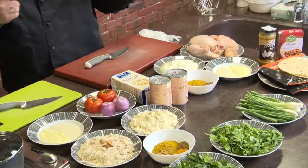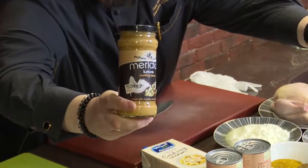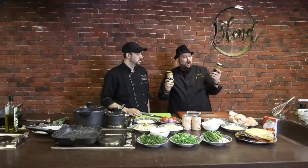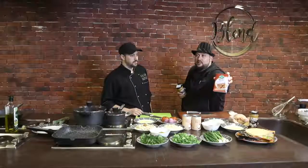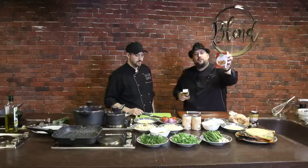And Chef, this is what I was explaining to the people. If they don't want to make the korma from scratch, you can buy ready-made korma jars. At LULU Hypermarket, they have the korma sauce that you can use right in the cooking with the chicken. It's fantastic. But today, we're going to do it from scratch so the people at home can make it from scratch. Also, we have the korma spice masala. If you don't want to do the mixed spice, you don't have to, you can use this.